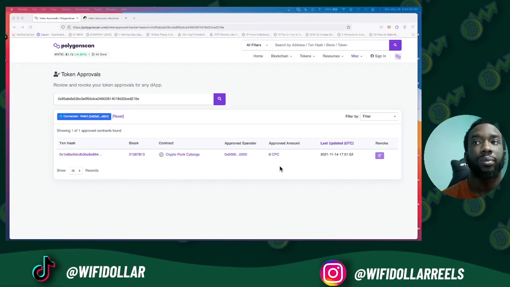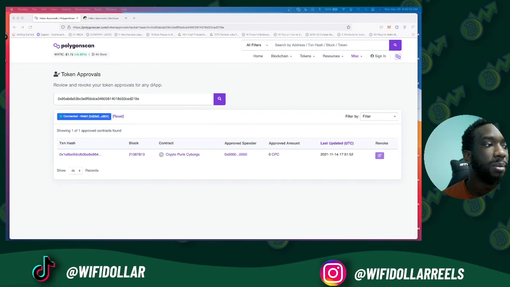All right. Now it's not going to let us revoke this transaction because it's not the wallet of the owner. Our wallet is not Mark Cuban's wallet or the owner of this wallet that made this transaction here with this smart contract. But when you're ready to revoke, all you would have to do is click revoke. It's going to prompt you to accept it in your MetaMask. You're going to accept it in your MetaMask and accept it on your hardware wallet. Then you have now revoked this transaction.